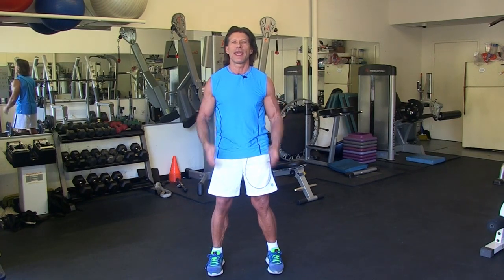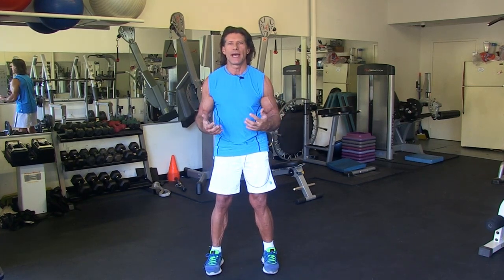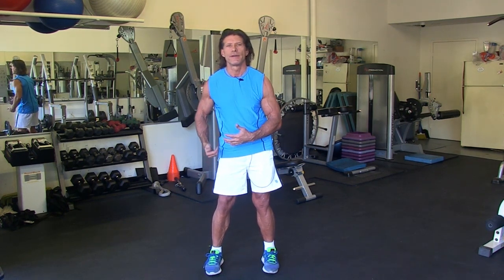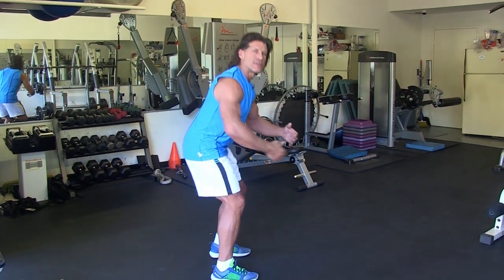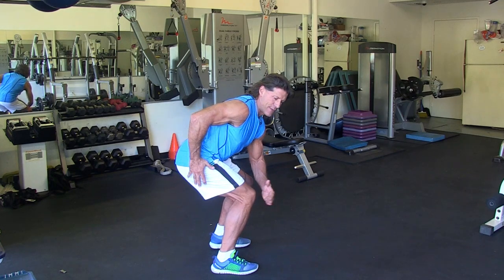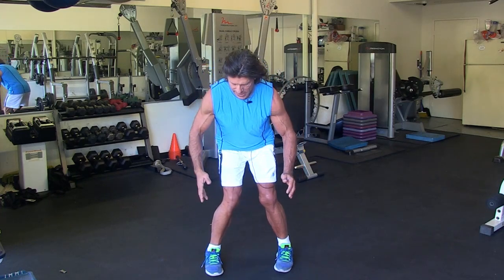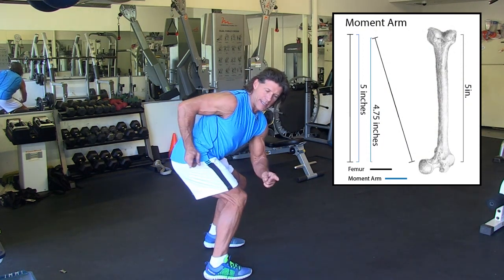Often when you watch people do box jumps, when they jump or land, you'll see their knees cave in. This could be a variety of reasons. It could be a motor pattern that they just adapted. It could be a weakness, but it also could be just the levers. Some people that have long legs, when they squat and their hip goes down, the distance from the hip to the knee is so long, imagine if my legs were longer, that it's hard for them to stabilize this femur, and so when they jump, their knees cave in, and when their knees cave in, the distance between this knee and the hip becomes less.